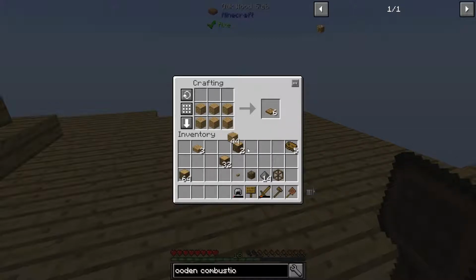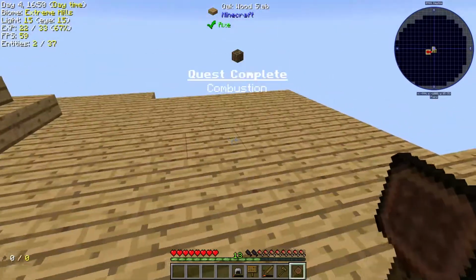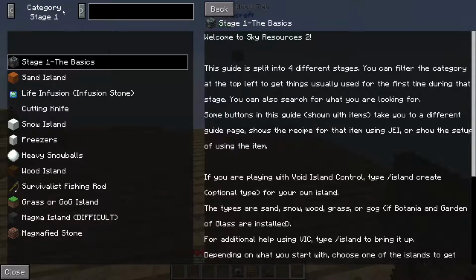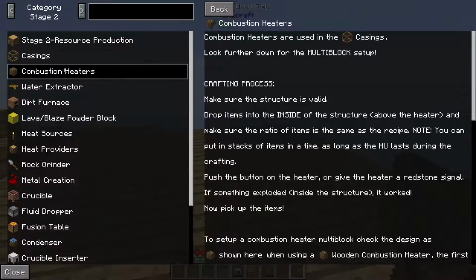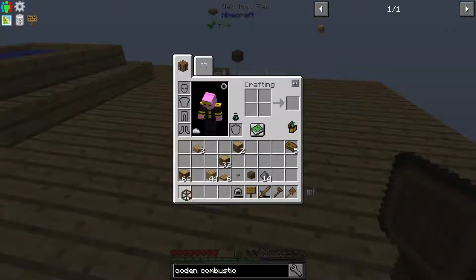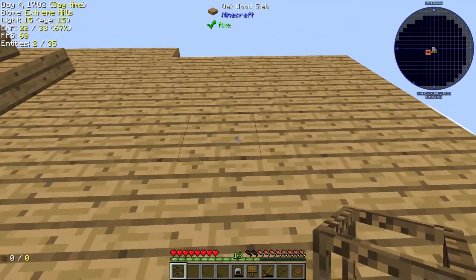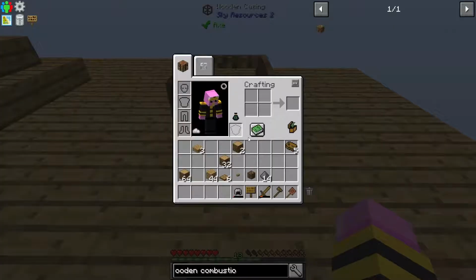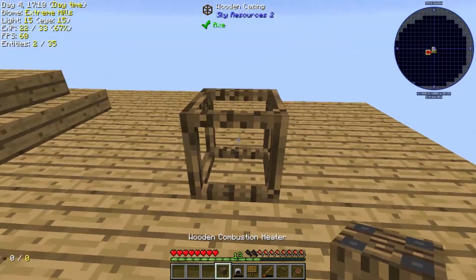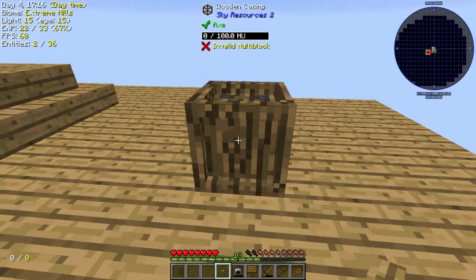Last thing we're going to do is it's handy to have an oak trapdoor with this design. There's a way that you can look this up. If you press G, you can look in the category over here in stage 2 and it shows you how to make the thing and put it together. However, I already know how to do that, so I'll just show you how to do it straightforward here. So let's put this about the middle where we want it, about right there. Next up, we got the casing down. We put the wooden combustion heater inside of it, just right click. And let's put the button on front, so hit shift, right click.